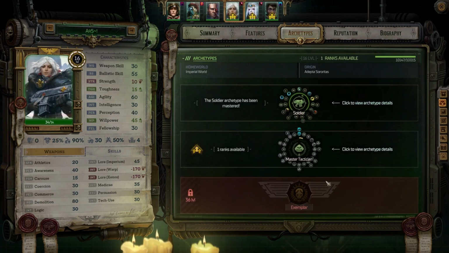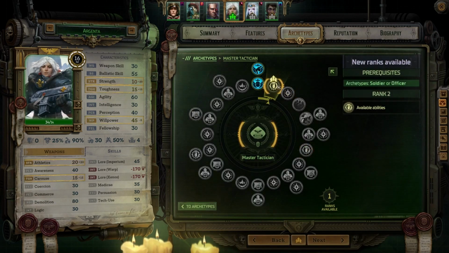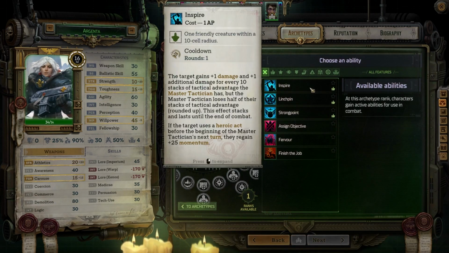Alright, Argenta. Master Tactician. You have Inspire. The target gains 1 damage and 1 additional damage for every 10 stacks of tactical advantage the Master Tactician has. But the Master Tactician loses half of their stacks of tactical advantage, rounded up. This effect stacks and lasts until the end of combat. If the target uses a heroic act before the beginning of the Master Tactician's next turn, they regain 25 momentum. Okay.